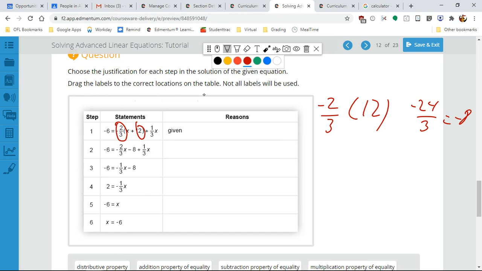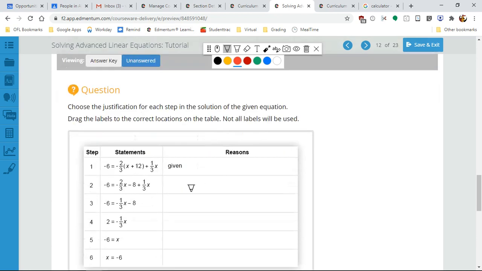Let's pretend I divided first. I'm going to divide this 12 by this 3, and I'm going to end up getting 4. So in other words, I have negative 2 times 4, and that equals negative 8. So that's how we're getting this negative 8 right here. That's all we're doing. It's not that bad. If you see these fractions, just think of it as a choice. Do I want to multiply first or do I want to divide first? So first things first, we're going to distribute. Right off the back, that's the distributive property.